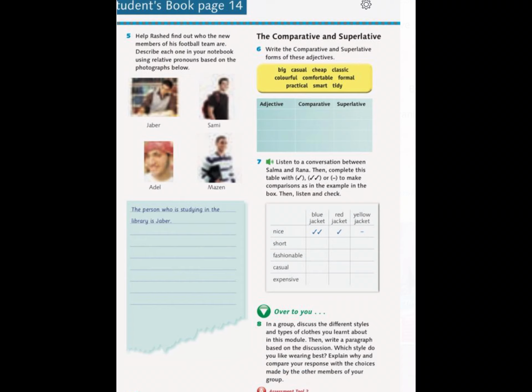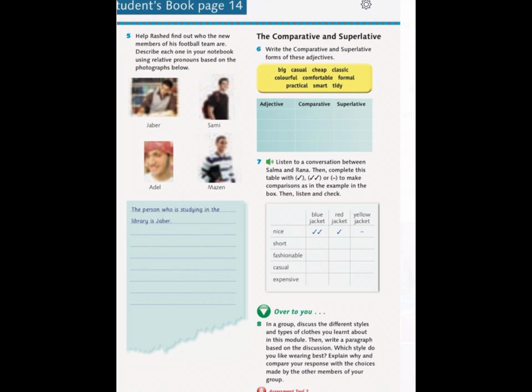Oh, and one more thing. There are صفات الشاذة, like the exceptional ones, which are good, يعني جيد. For the comparative, it becomes better, because we cannot say gooder or goodest. No. For the adjective good, يعني جيد, it becomes better for the comparative, يعني أحسن, and it becomes the best for the superlative, يعني الأحسن, the most, the best. We also have bad. Bad يعني سيء.